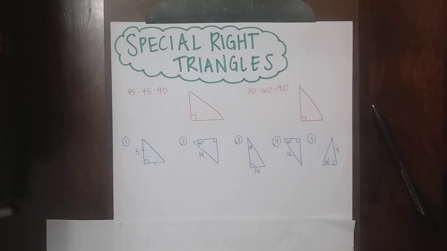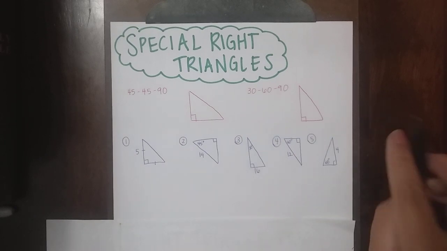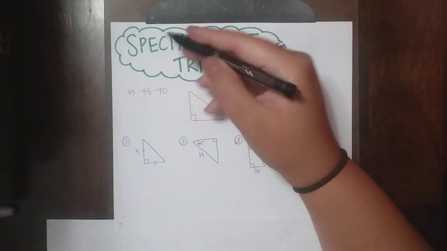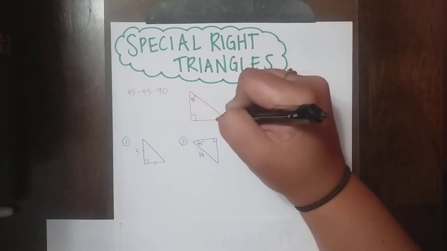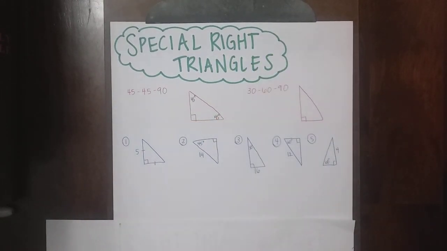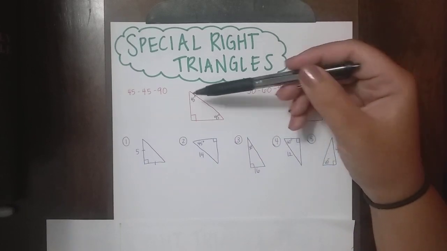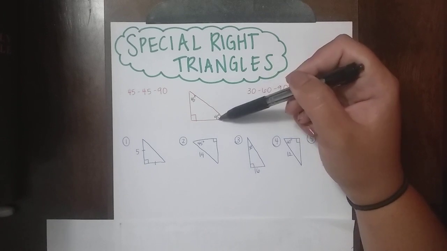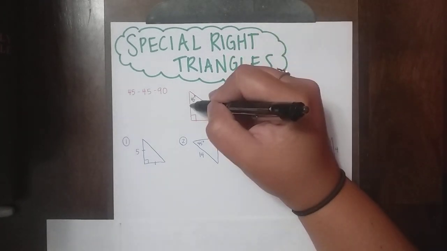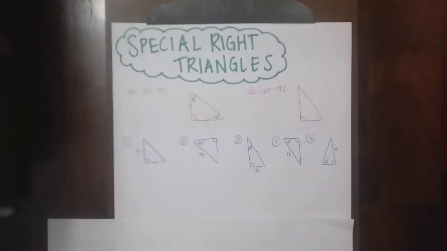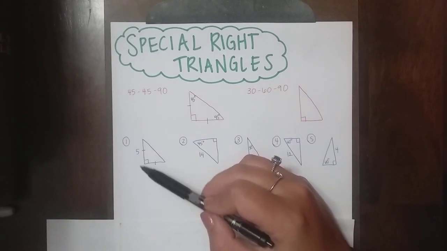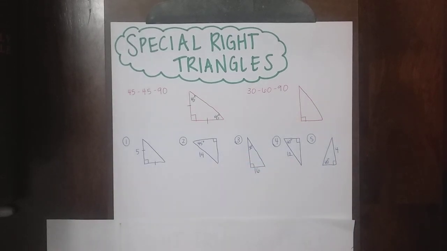Okay, the first one is a 45, 45, 90 triangle, and the second one is a 30, 60, 90 triangle. And these are the angles inside. So here's my 90 with the box. And so a 45, 45 means that these two angles in here are both 45. So I might tell you it's a 45, 45 by putting a 45 in the angle. Or if my angles are the same, those opposite sides are the same. So I could also give you tick marks, and you have to also know that's a 45, 45, just like down here. Because of those tick marks, this one's going to be a 45, 45, 90 triangle.